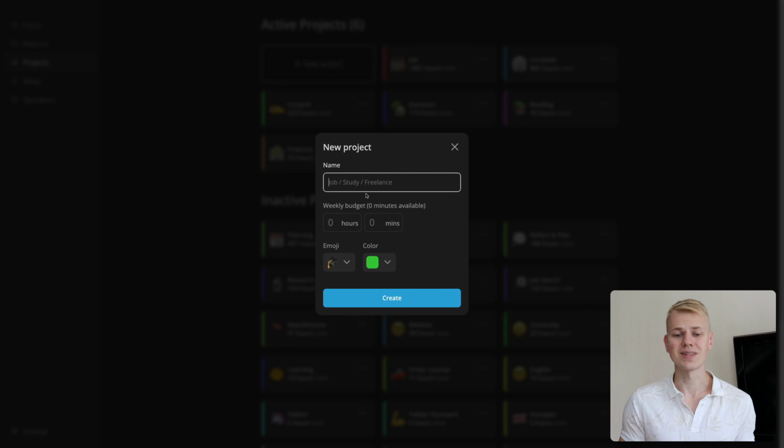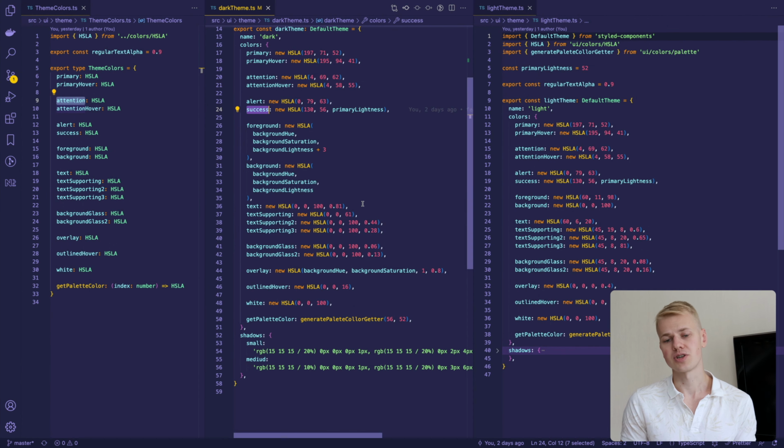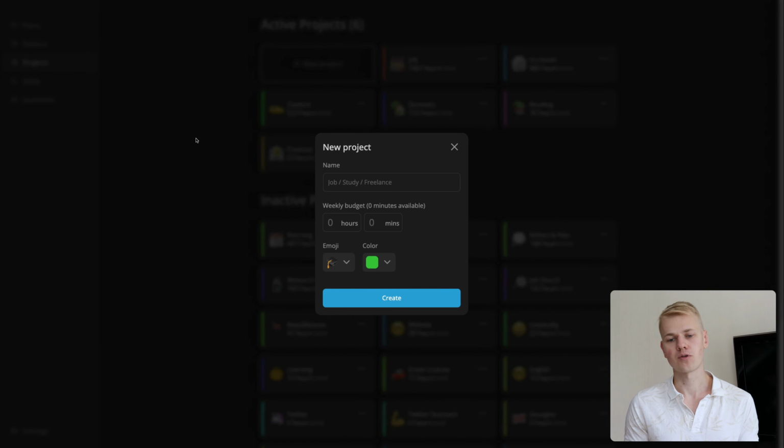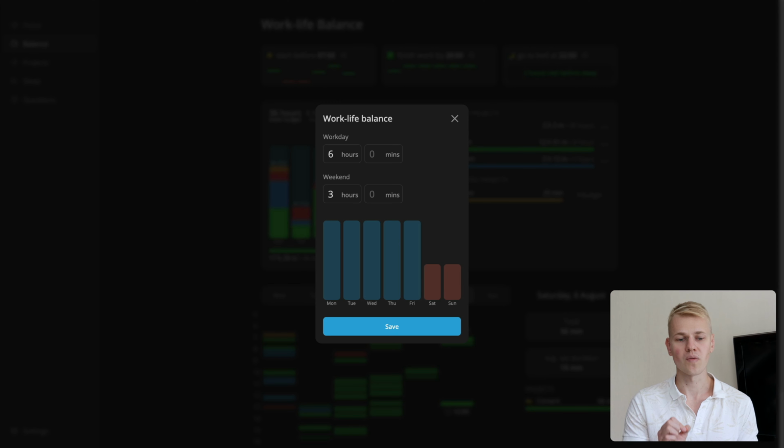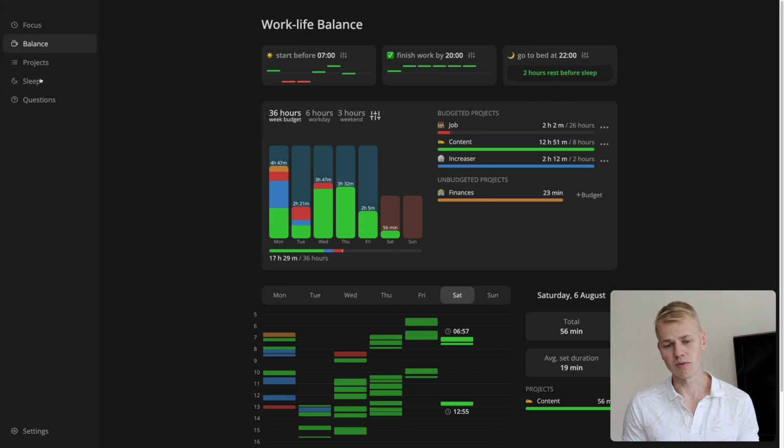Two background colors will not be enough, especially for dark theme. We also use two glass colors, where the second one is more opaque. Here we use the first color for interactive elements hovers and the second one for this radio group at the top. Then you have an overlay color to focus the user on the modal and the outline hover for elements like this button.